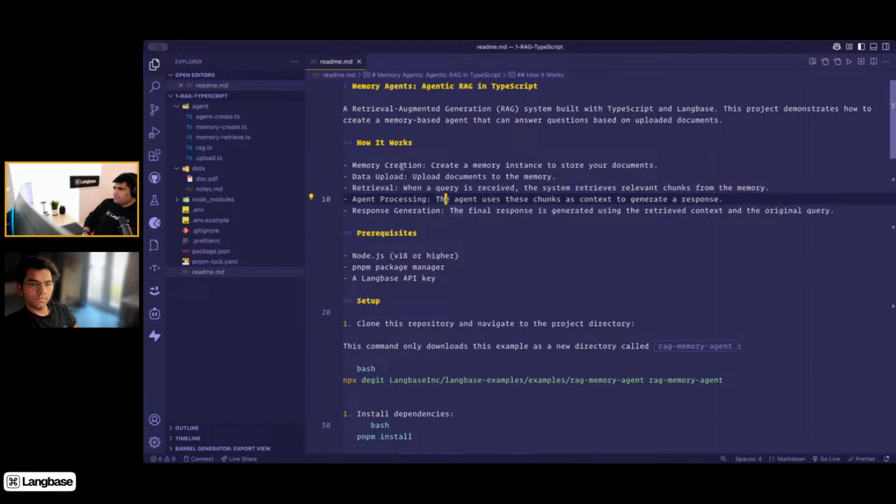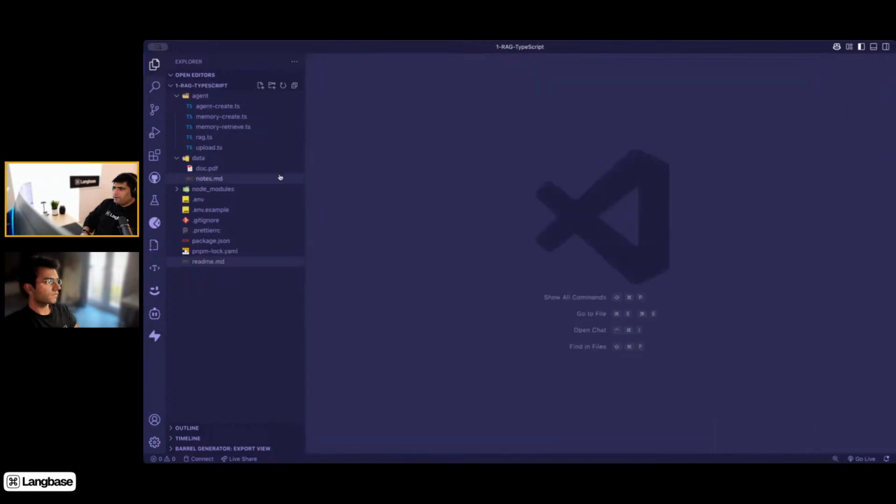What is the next step? We've created the memory, we have uploaded the data and it was indexed, we sent a query, and our query was embedded. On the embeddings, we ran the similarity search and we got back the relevant chunks. Now, all that's left to do is create an agent which will have an LLM. We will throw all these chunks and the question into that agent and it will start responding to our questions. So let's start doing that.